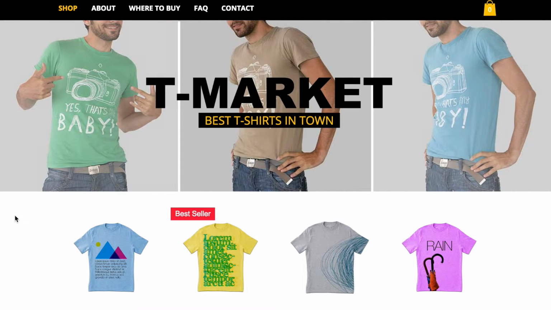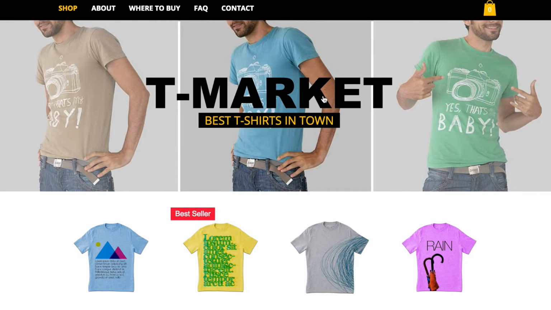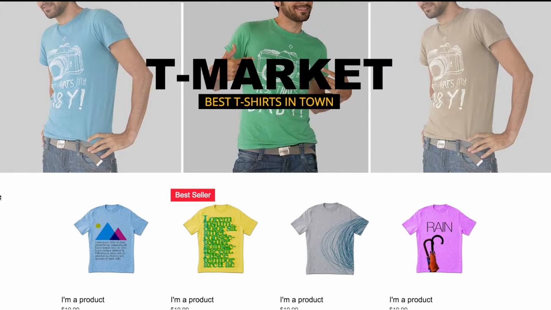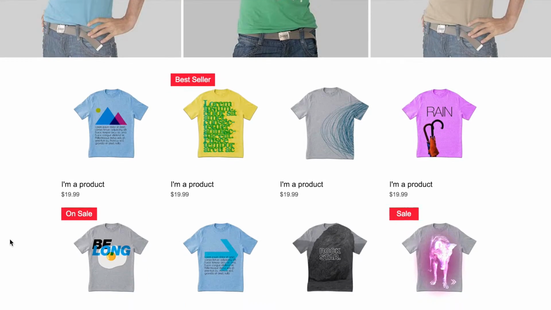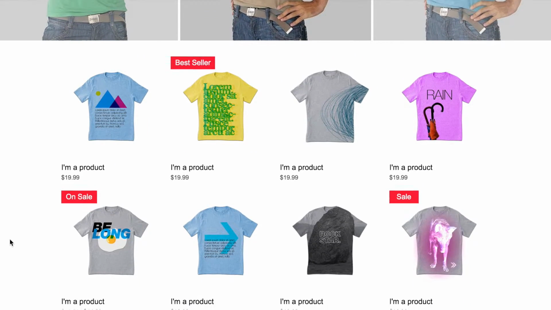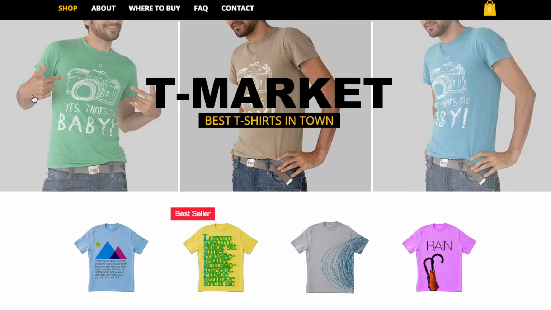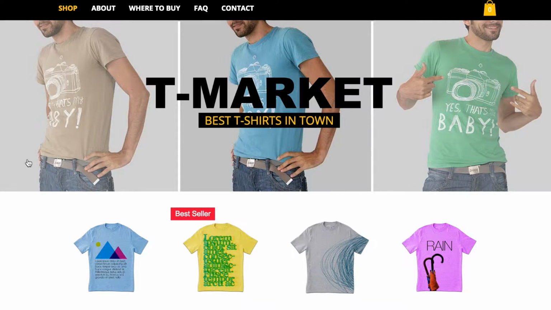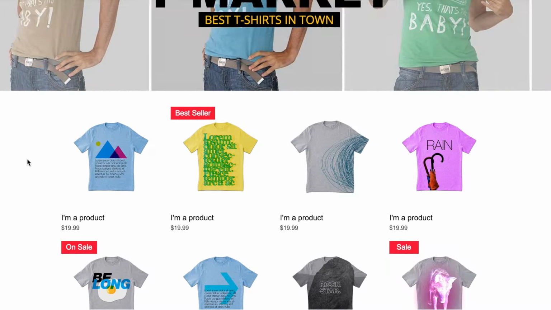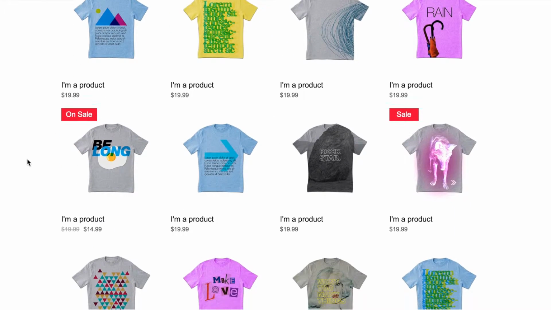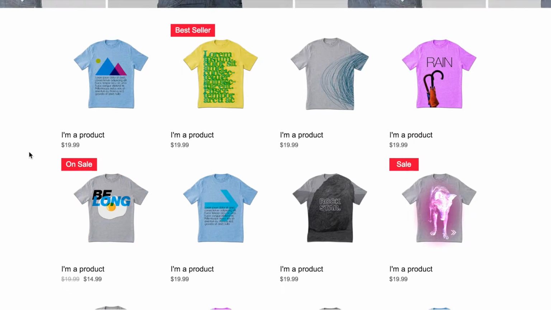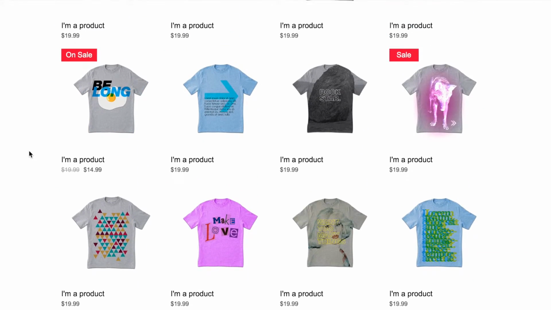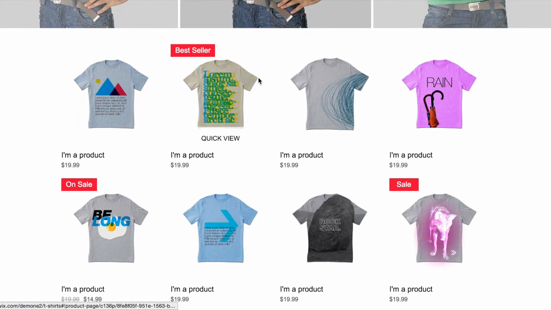So this is the first one. This is the home page. As you can see, it's got scrolling images, of course, a place for text right here. We can change it to whatever you want to name it, of course. Right below that on the home page is the store. So it's pretty simple. The shop page, which is pretty much the store, actually is the home page. So when people go to your website, this is the first page they'll see. It's pretty handy. So you can see how it's laid out.